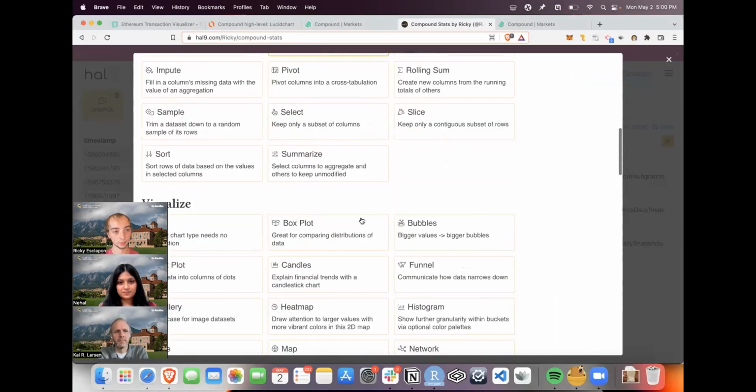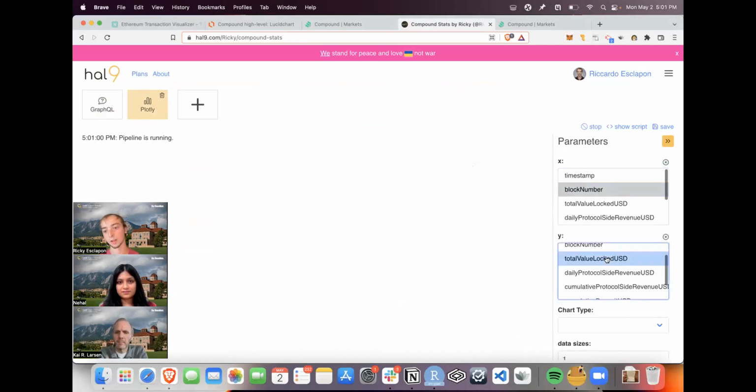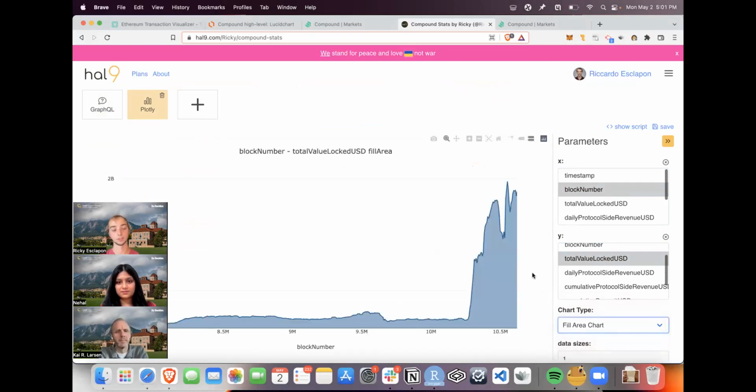Then I can just decide to visualize this. So I'm going to pick this tool, and I'm going to say block number on the x-axis, and let's say total value locked on the y-axis. And basically we will have a visualization over time. The beauty of doing something like this is that once you come up with your logic, let's say you have this chart being shown on a website, whatever code you wrote using the Graph will always show you the latest data that's flowing through the protocol. So as new data flows into the blockchain, it will start appearing within the same query.